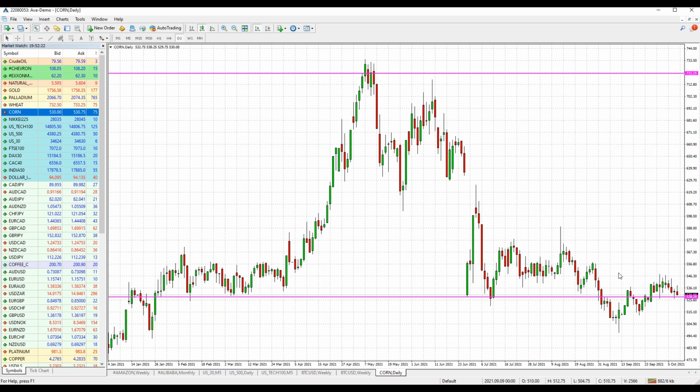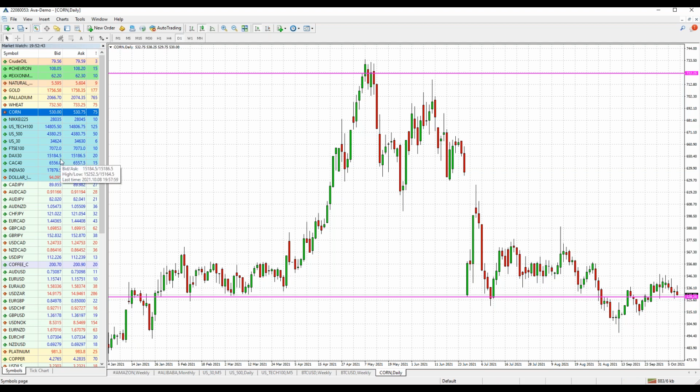And corn, I'll just quickly look. Corn is very hard. We spoke about a potential head and shoulders. It gave us a little bit of hope here, but then it came right back above this neck, and it's really trading here. So we have to see some decisions. So far, it's really choppy here.